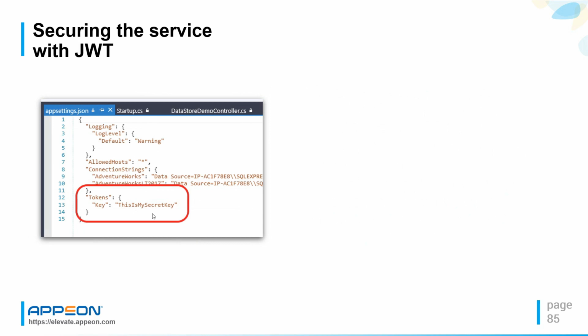I put it in the application settings file so that if I've deployed my service and I become concerned that my secret key might have been compromised, I can just change it in the configuration file, restart the service, and it will automatically get picked up. If I hard coded it in the app and my secret key got compromised, I would need to recompile the app and deploy it, which I don't necessarily want to do. Okay.